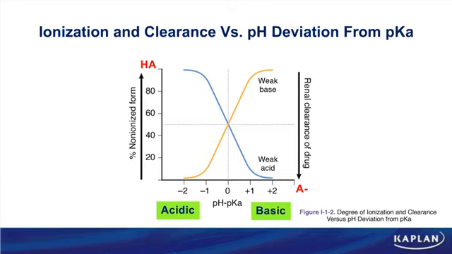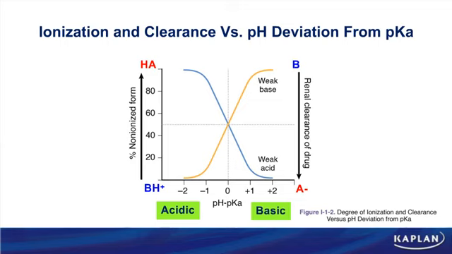You can do the same thing for the weak base. In the bottom left corner, you put a weak base into an acidic environment. You're going to have lots of hydrogens there. The hydrogens attach to the drug, so it's going to be BH+ in a low pH environment. It's highly ionized when you take a weak base and put it into a low pH, into an acidic environment. As I move left to right, we know the pH is going up. As the pH goes up, the hydrogens are removed from the weak base, turning what was a highly ionized drug into a highly non-ionized drug on the far right side. So the weak base in the B form is going to be easily absorbed. It's highly non-ionized.